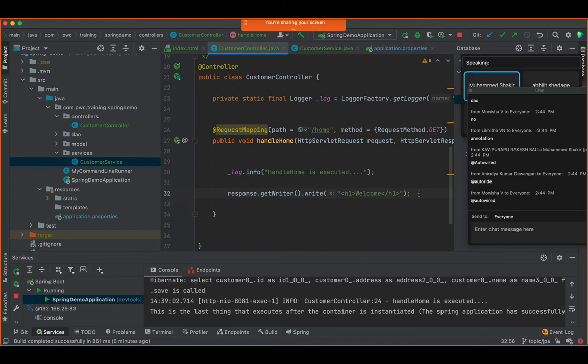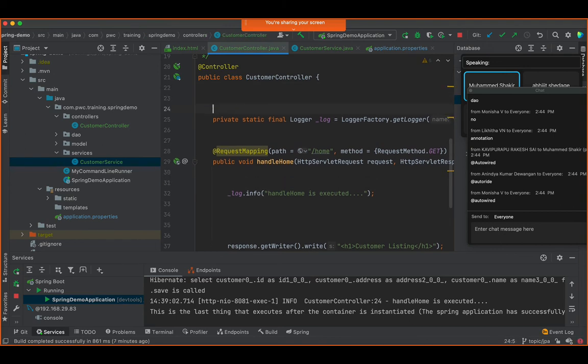So I will simply invoke that function here. If it was real life, I would have a good user interface created and would have written customer listing here, right? But now I will write this.